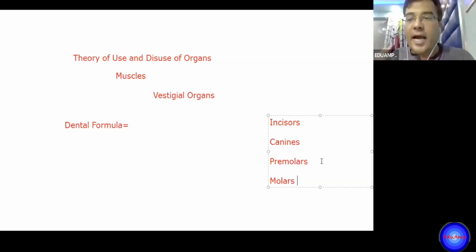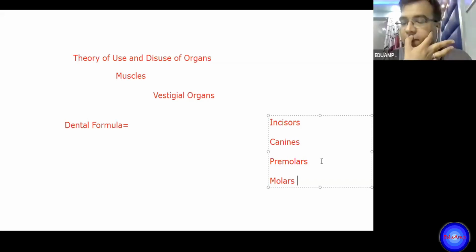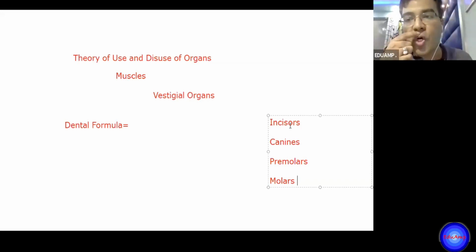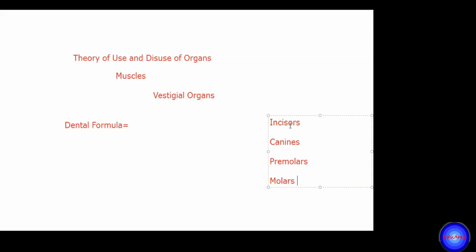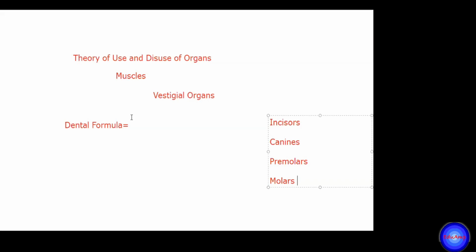You have to understand that we have two jaws, this is the upper jaw and this is the lower jaw. The upper jaw has two halves, one half and the other half. The lower jaw also has two halves. So this dental formula represents one half of the upper jaw upon one half of the lower jaw. Tell me: 2/2, C 1/1, P 2/2, M 3/3.